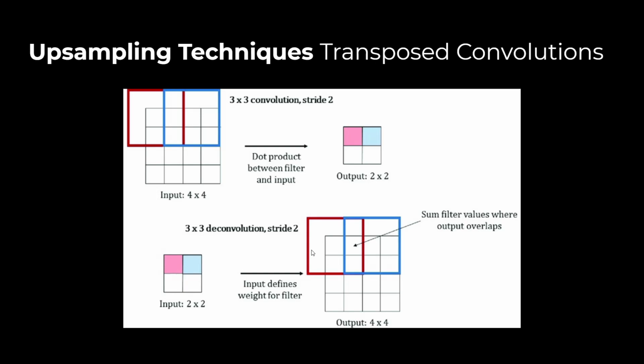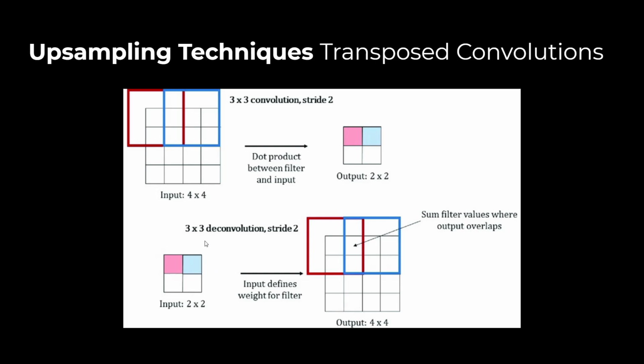Another technique is transposed convolutions. Some might refer to this as deconvolutions. We saw convolutions last week. In its most basic form, it's like a 3x3 convolution, right? And that basically reduces the dimension of the image if you have a stride greater than 1. You do exactly the same thing, right? But the other way around. So now you define a kernel that basically maps from a 2x2 to a 4x4, right?